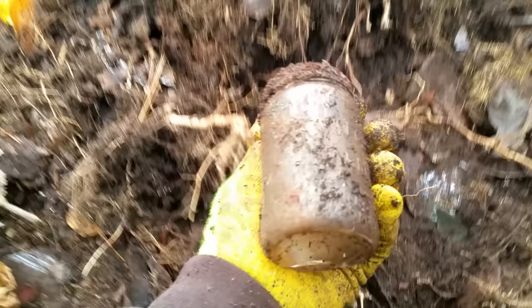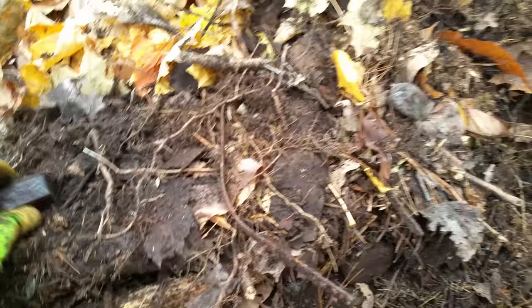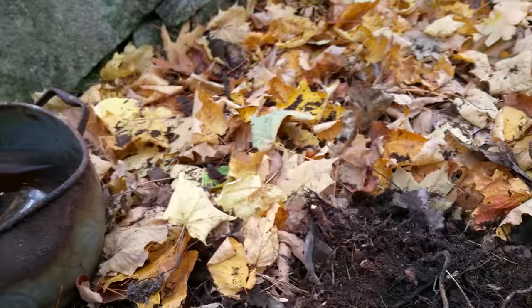Is that something else right next to it? That might be early too — no, it's cracked. It's one of those deer foot farms jars — I've found a couple of these whole. Just plucked out a little guy here, it's a cork top but it's not super old — Davies Rose and Company, Boston. It's machine made but it's a cork top and it's from Boston, so we're gonna hang on to that one.